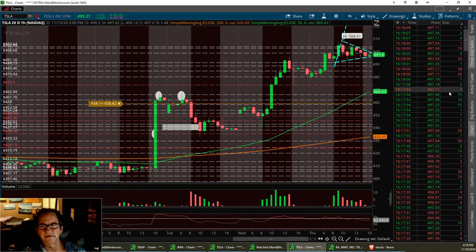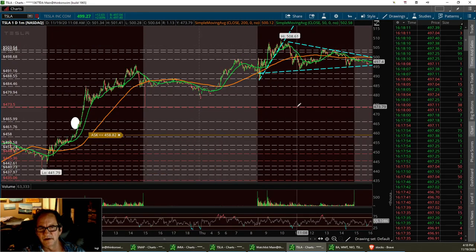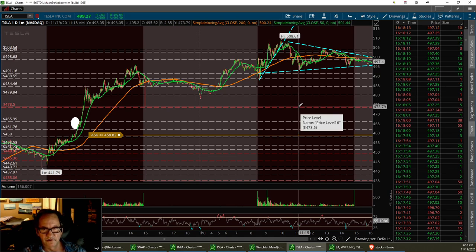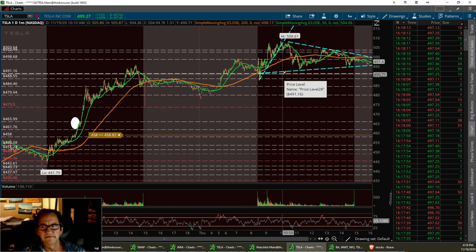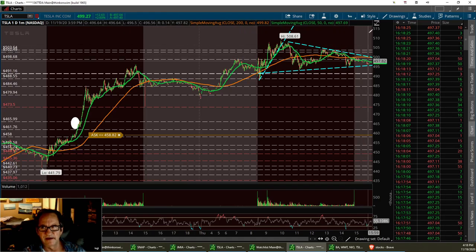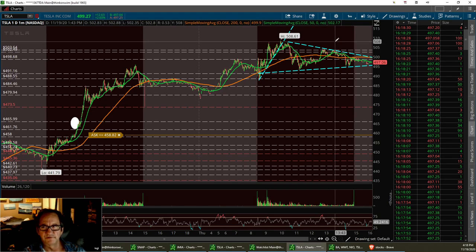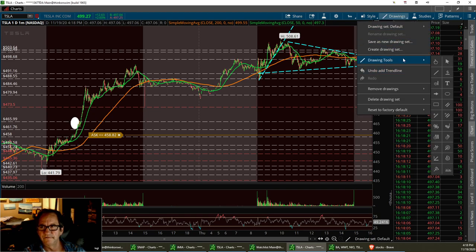Let's look at Tesla in a one-minute time frame. I'm still going to carry my low support down here at 473 for a strong buy. I think we can pull back to this area right around the 491.16 area. But if we stay in this channel and break out of another pennant flag, and break this resistance here at 508, we could probably take it to 510 to 512. And then on up, I've got a long target on this at 550. It was 500 before Christmas. We hit it. Bingo.